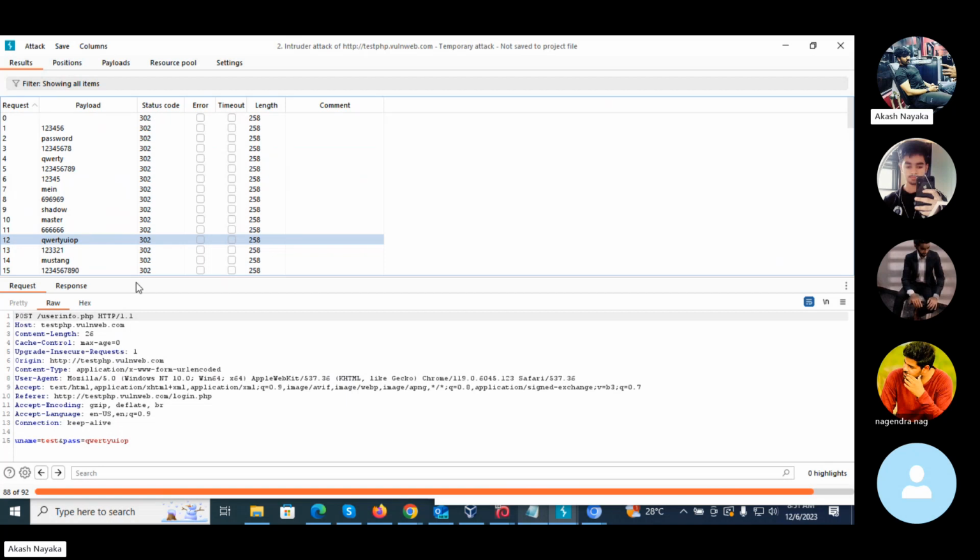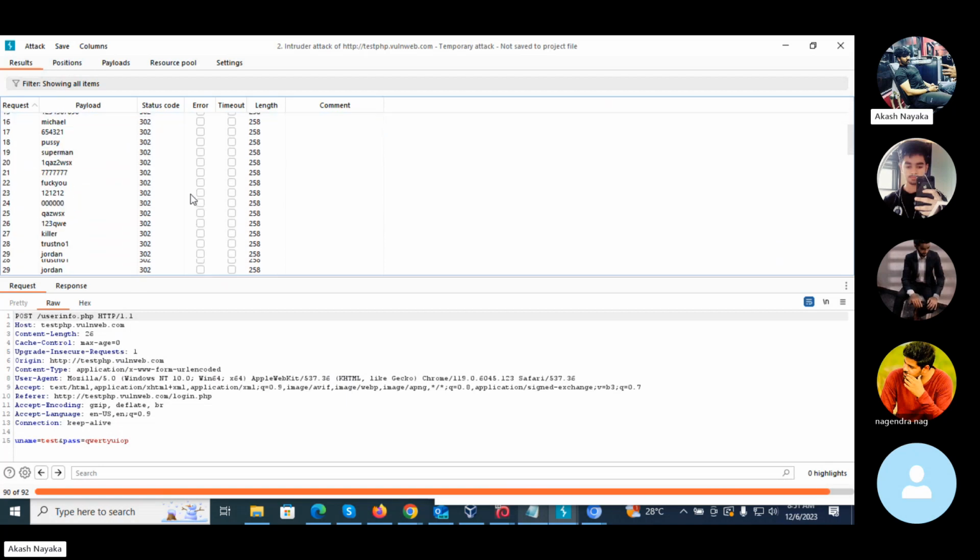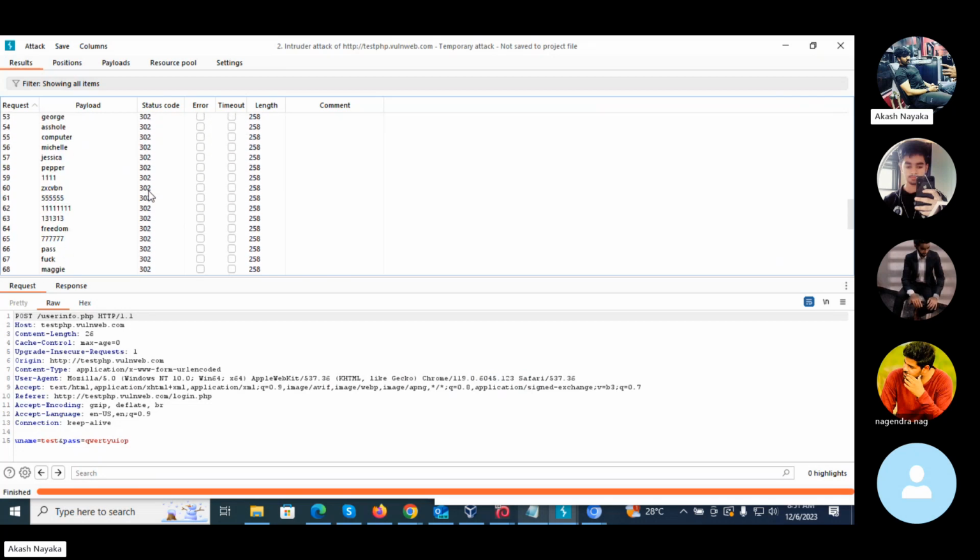So now we have to simply scroll just to make sure that if you can see any changes in 302. See, once it successfully finds the password, it will give you the status code 200 and there is some change in the length. You can see 258 is default, but for this one 6203, and the status code is 200. That means it is the successful one.